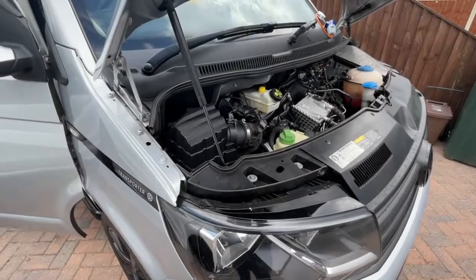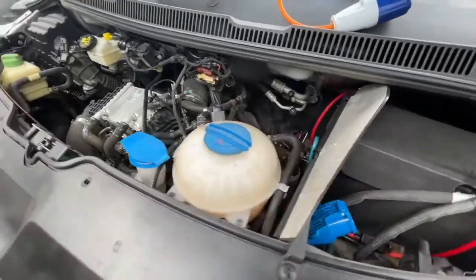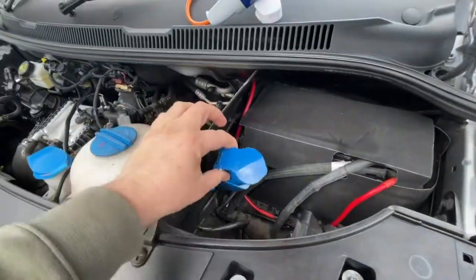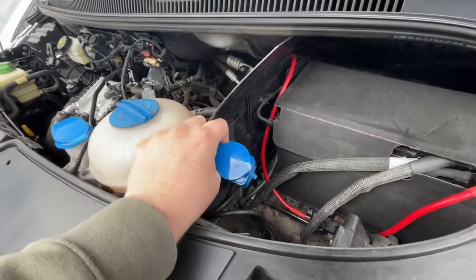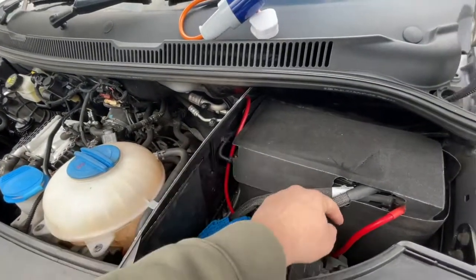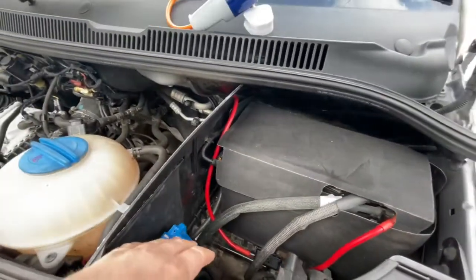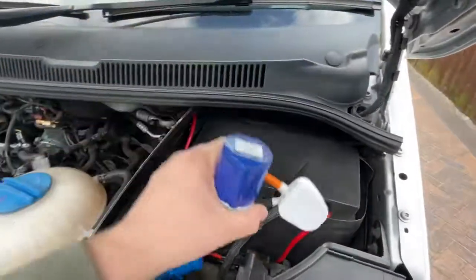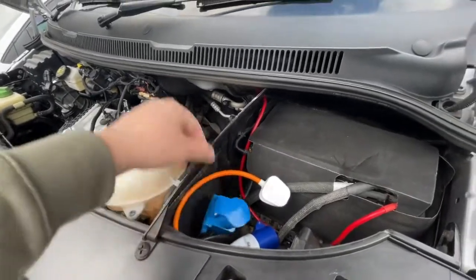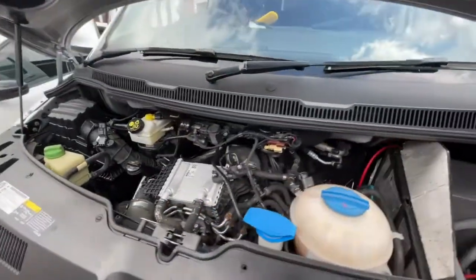There's the van. Let's pop the bonnet and show you the engine - nice and clean. This is a 240V hookup; it needs to be mounted on the side of this panel - that's probably my last job to do on the van. This red lead is for the split charger - I'll show you that in a second, it's all fused up down there to the battery. This runs to a consumer unit under the seat which we'll get to. Nice clean engine bay.